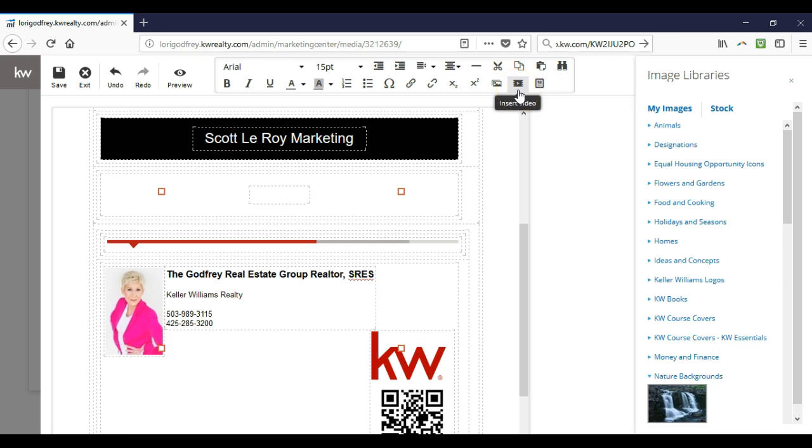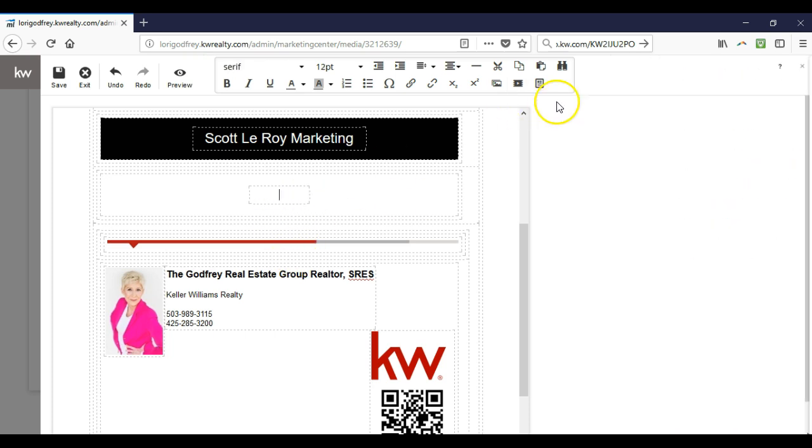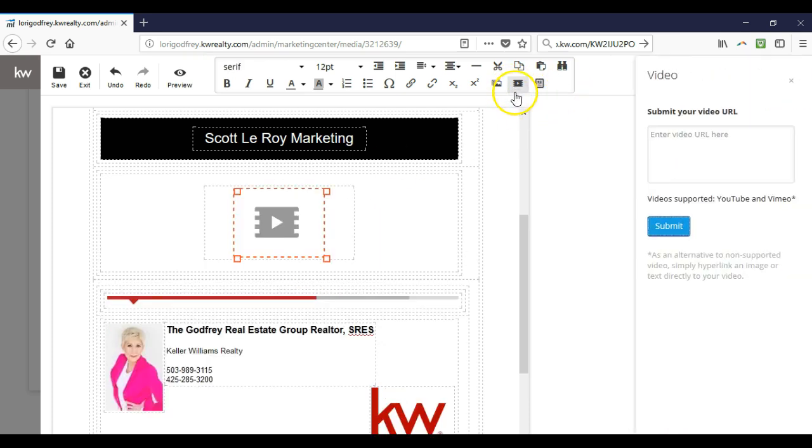Now, in addition to that, you can also add inside videos. If I click on this video link up here, this little play icon, let me click on that so I can click on the play icon. Sorry about that. Then I can actually put inside a YouTube or Vimeo URL on here, and it'll automatically add inside the video.